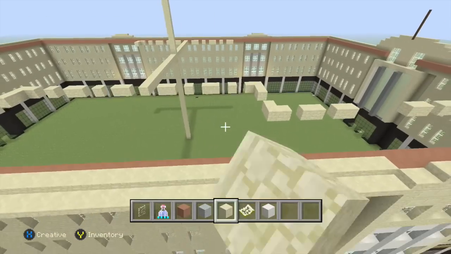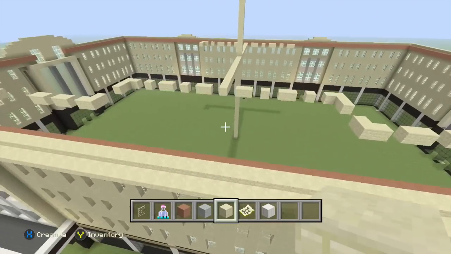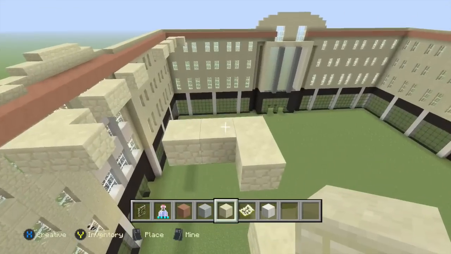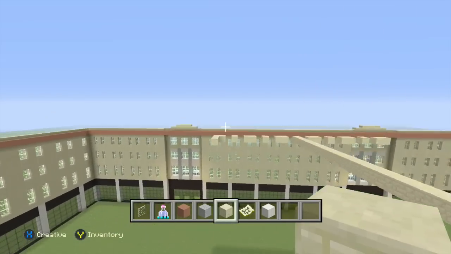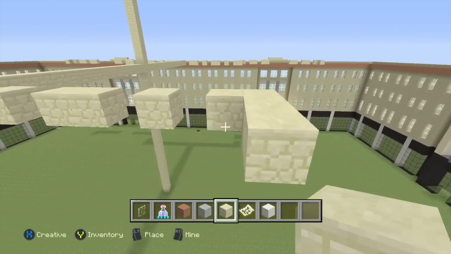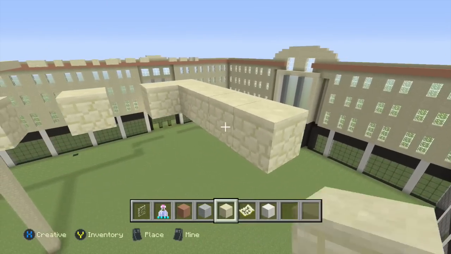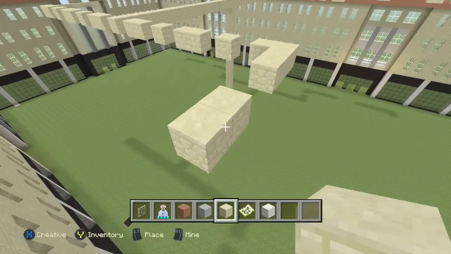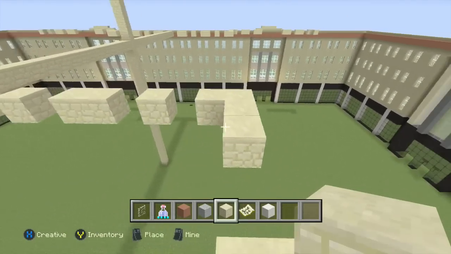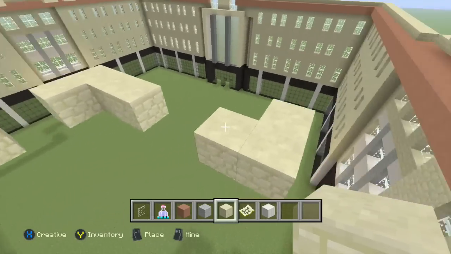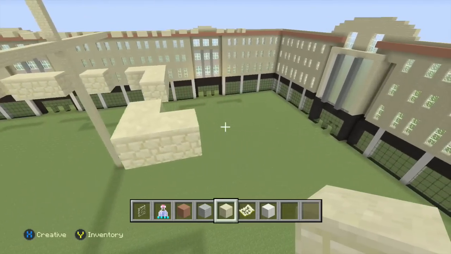Should be like 10 windows in total, which is 10 spacing. Just like this side, guys. Should look just like it. So what we're going to do next is we're going to come out 2 blocks right there. 2 spacing for the window, and you can come out another one. Now you're going to go over. Like that.